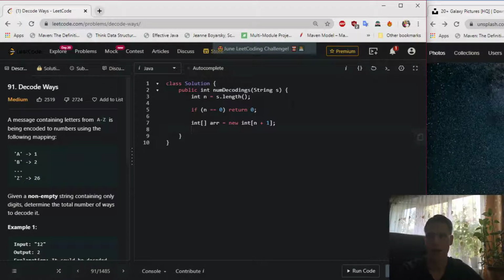So we say array at n, the last position, equals 1.